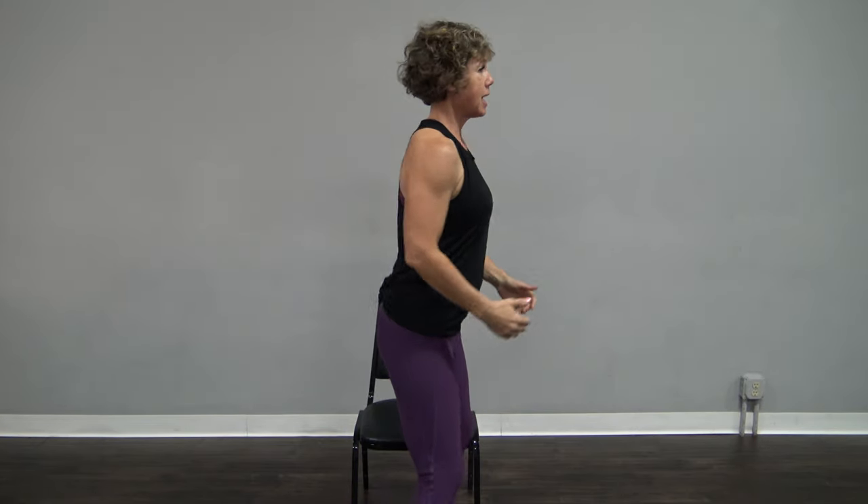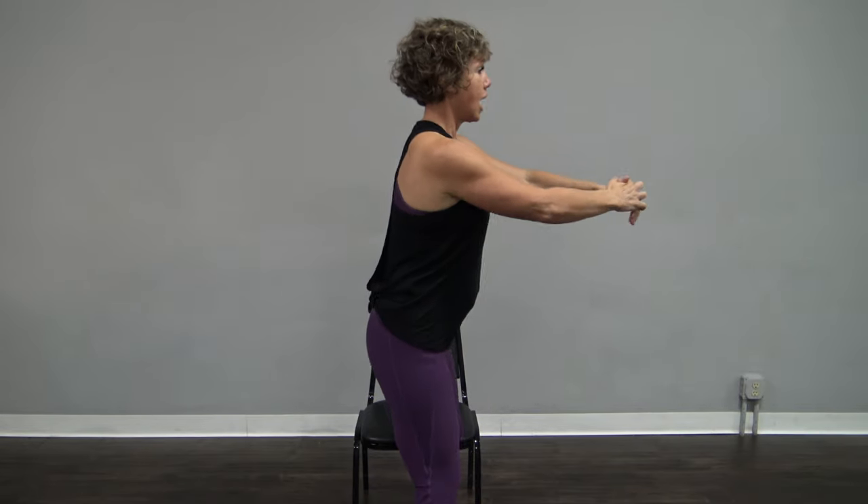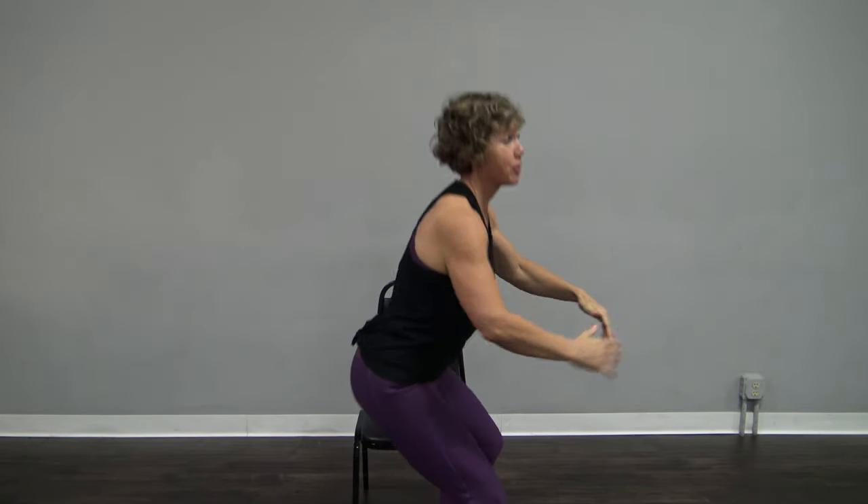Now why do I want you to tap down? Because if I don't ask you to tap, your body's going to cheat and that is not a squat. I want you down and coming down about that far. You might have to work up to that and that's totally okay. But we have to squat for the rest of our lives — that's something we should be implementing into our workouts weekly, not daily, weekly.